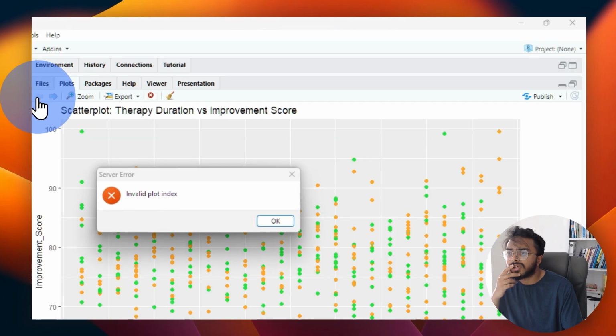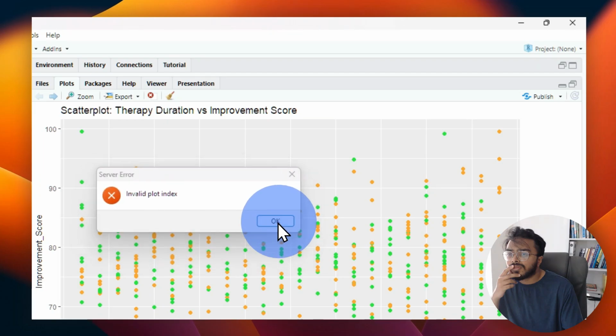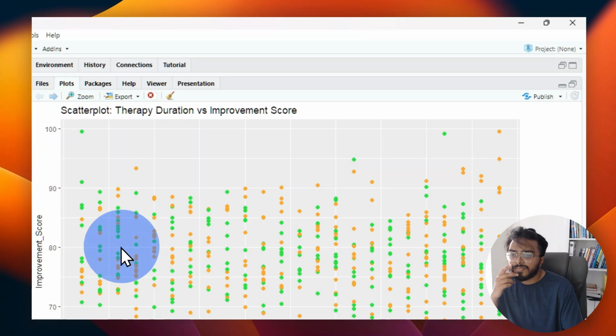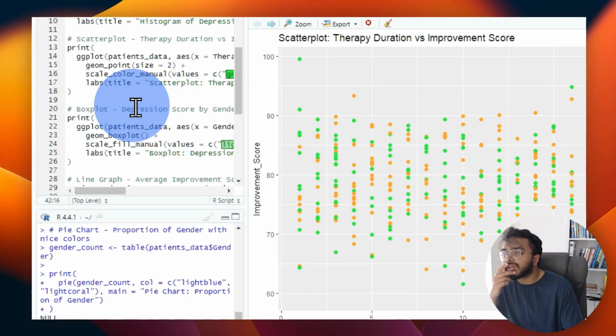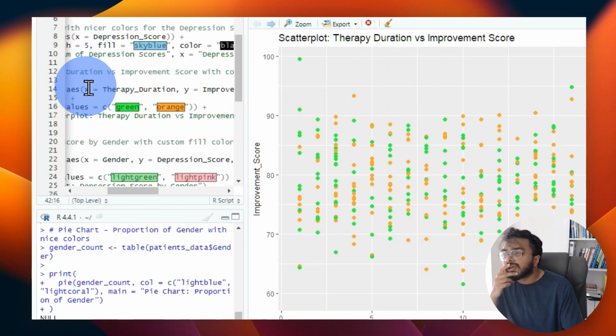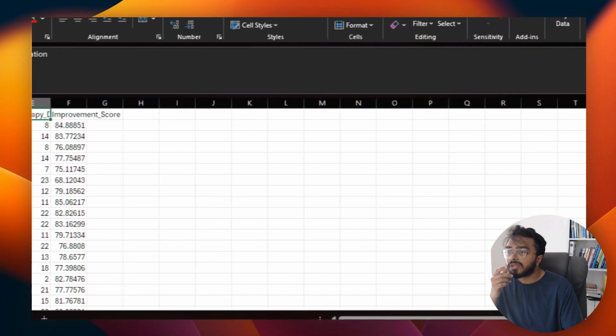If you click here, okay, so that's the scatter plot. Improvement score, therapy duration. If you look at the scatter plot here, the x-axis we had set to therapy duration. That was the variable here, therapy duration.